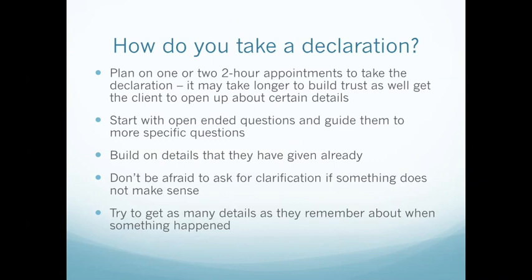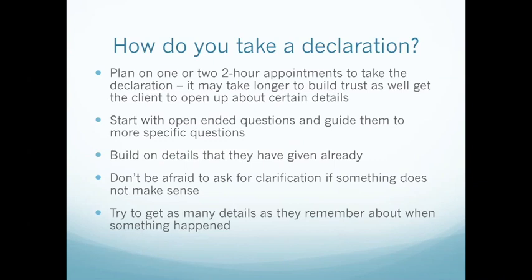For instance, a lot of my clients who have been victims of domestic violence say, oh, then he hit me. Then my husband hit me. And I say, well, how did he hit you? Did he use something to hit you? Where did he hit you on your body? How often did that happen? What were the circumstances under which it happened? So I really try to get some of those specific details about those circumstances that people usually don't like giving.